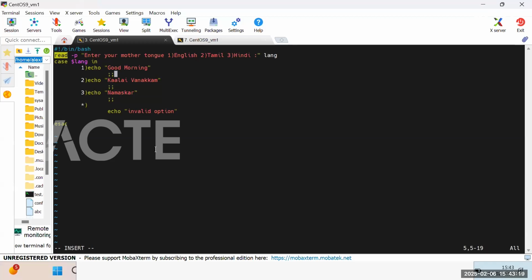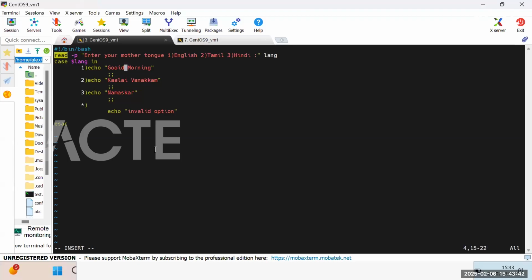Looking at this double semicolon, it will know that the job is done. It will not go and execute the second block, third block, or star block, because one block is already matched. Once it is done, it will get out of this case and then execute the esac.